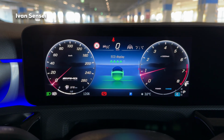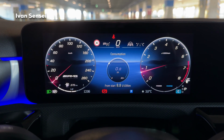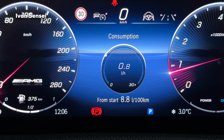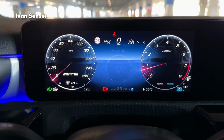Then you have eco display. You can see today I have a good score. I was warming up, of course, the engine. And you have a consumption, which is current. So now actually 800 milliliters. Less than 1 liter per 1 hour if I'm sitting idling. This is how much the engine consumes when it is warming up. So that's the good information.